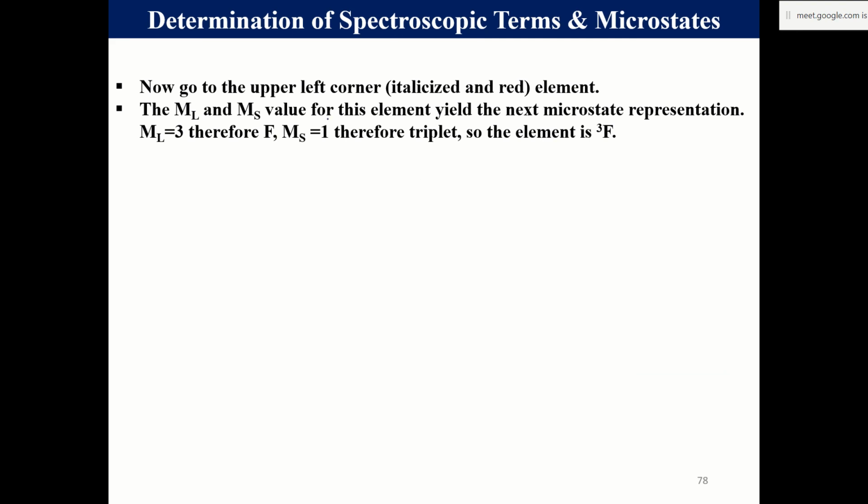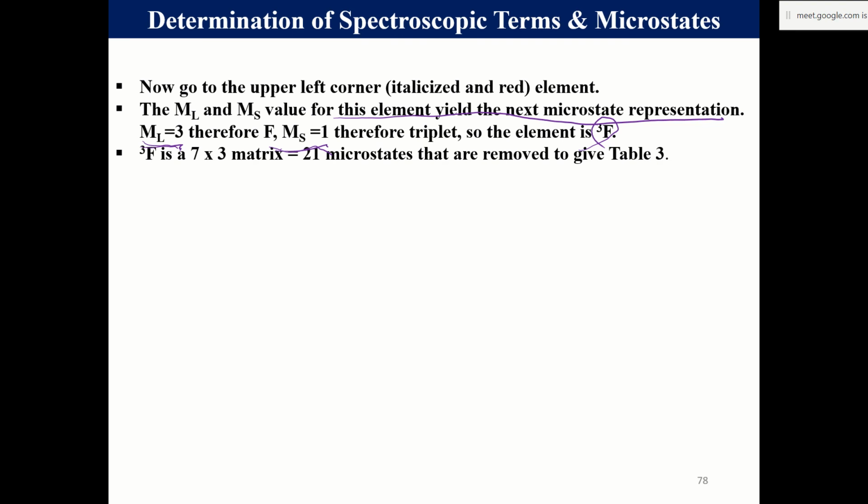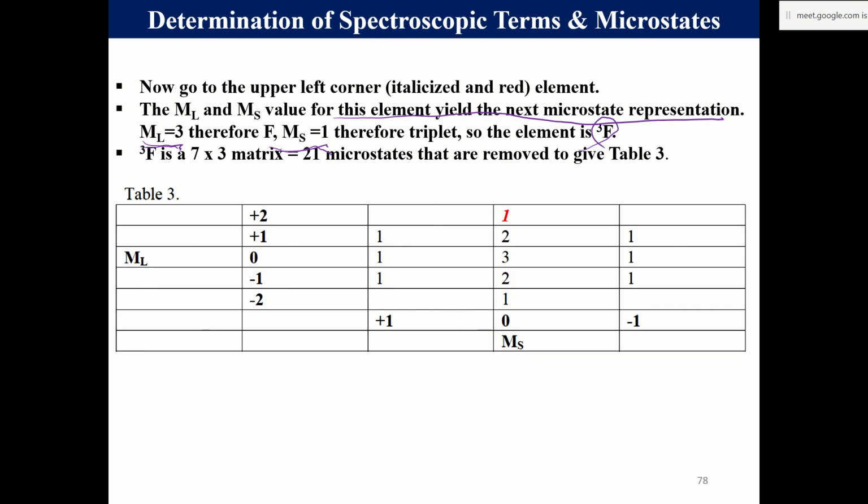So ml and ms. So ml next highest is ml 3, ms 1. So this is ms 1. So you consider, so this must be 3F state. So that's plus 3 minus 3 is the maximum. So this must correspond to F state. And again we have possibilities of ms 1. So all the three ms values are possible: 1, 0 and minus 1, plus 1, 0 and minus 1.